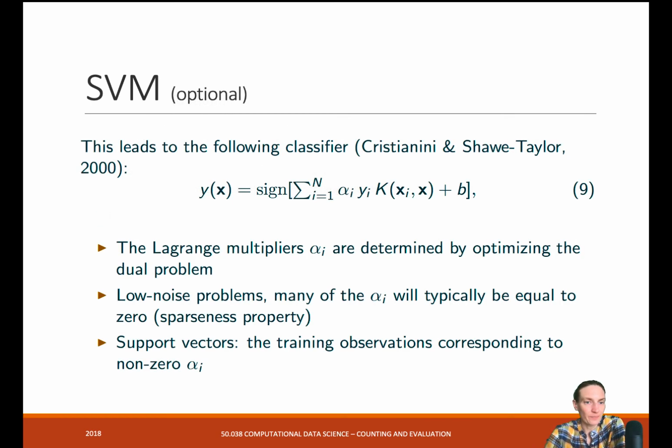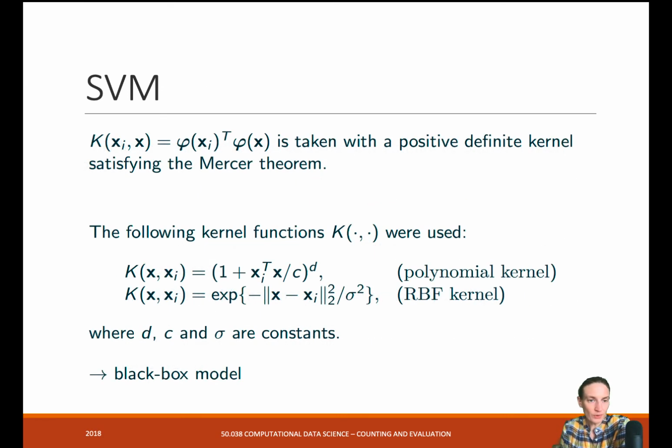All right. So that leads eventually to the following classifier, whereby you have the original input run through a kernel function K. We have some Lagrange multipliers that are determined during optimization, and we feed it through the sign function. How we get to this equation isn't so important. It involves some complex mathematics. The important thing here is the kernel function, which is basically a particular phi of x transposed multiplied by phi of x.